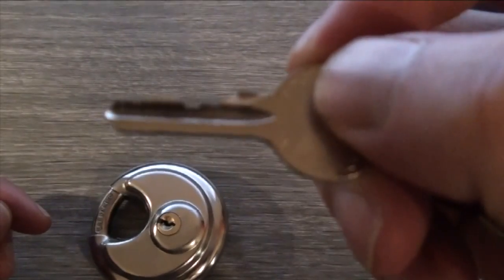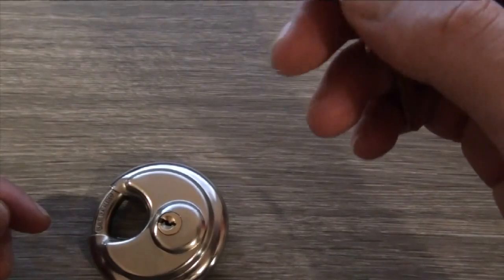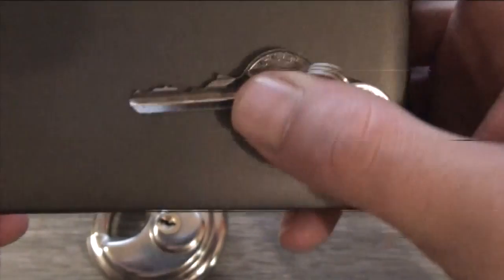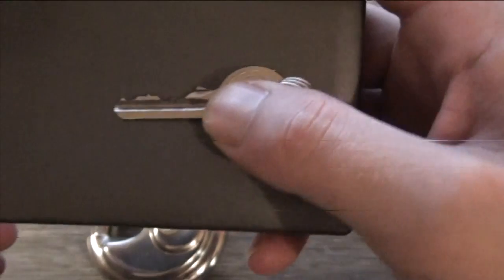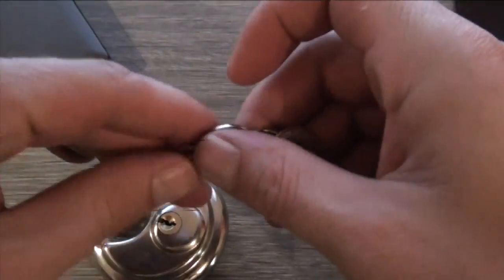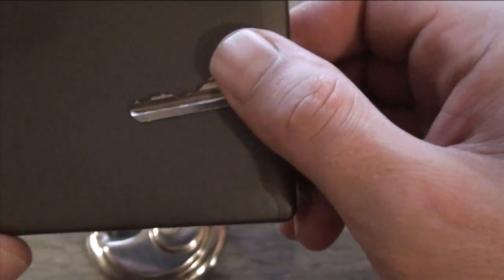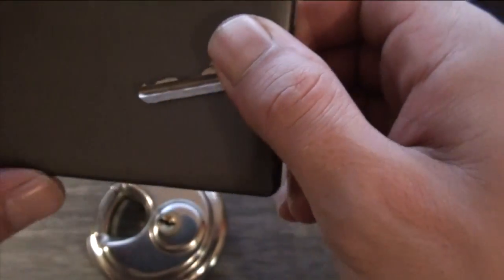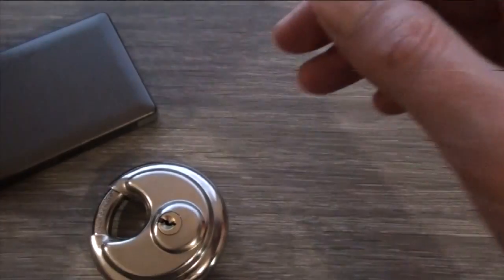Here we can see, let me get something there so we can see. It's a 5-pin, judging by the key, but it's not entirely true, and we will see that in a moment. Well, the bitting is not that crazy. There are like 2 low cuts and a few higher cuts, but it's not that hard. It's not crazy bitting, it's a fairly small key.